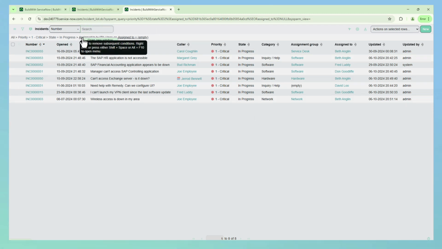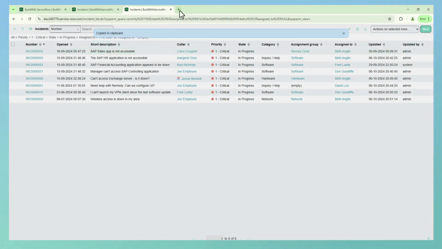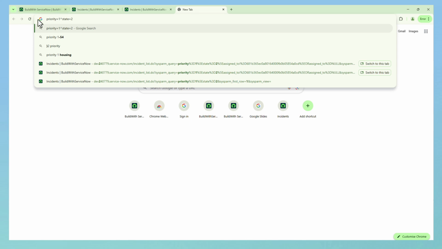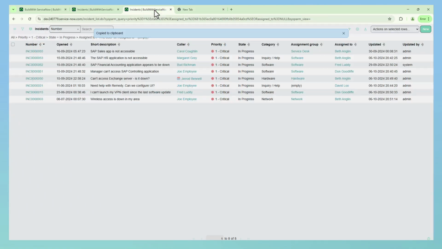Another thing you can do is also opening a new tab or a new window, okay? And then we can copy the query, copy URL, copy the query. So this is how it would look like. It's copied the query. Now let's try and see. So now this is how the query looks like. So this is very handy when it comes to condition building and reference qualifiers. We're going to get to that. But for now, I think we've covered how to filter out when it's in list view.